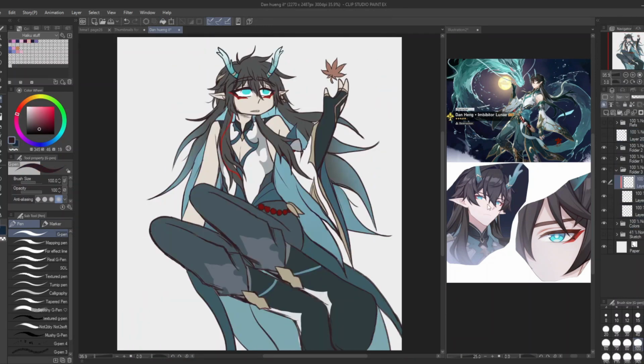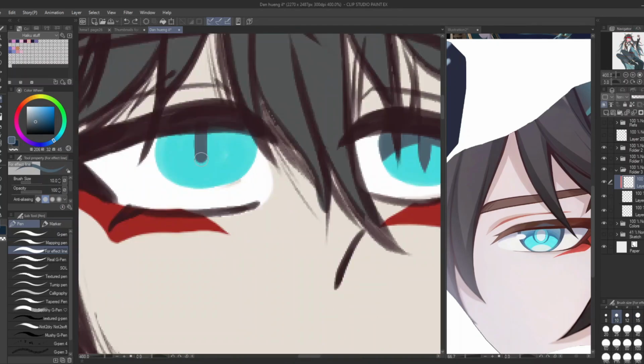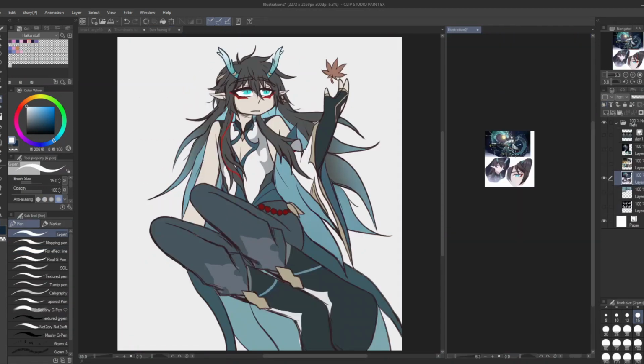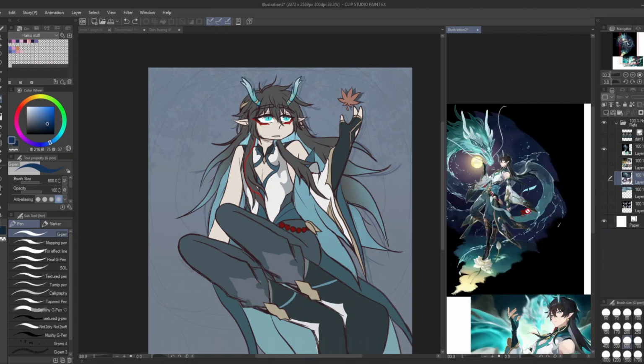As you saw with the eyes, I decided to draw them with split pupils because I always like when dragon designs do that, and I tend to draw people with dragon designs like that. I just think it looks very neat.